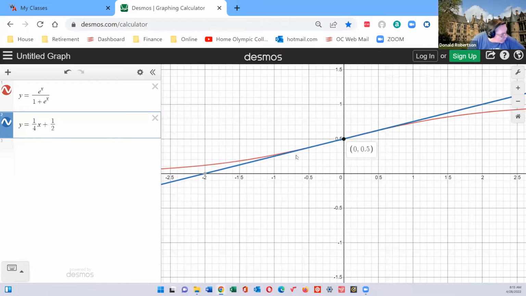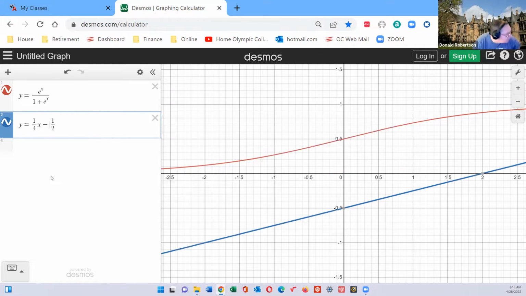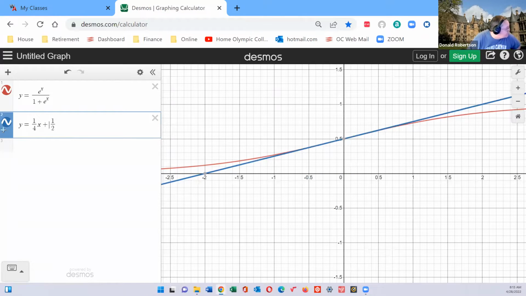In fact, very often what happens is that before you even get to that point, don't the red curve and the blue tangent line merge into the same? Right. And that's very typical. Tangent lines do that. Now, if I made a mistake, not that I have ever made a mistake, as you know, can you see that they would not be meeting at 0.5? They wouldn't be meeting at that point.